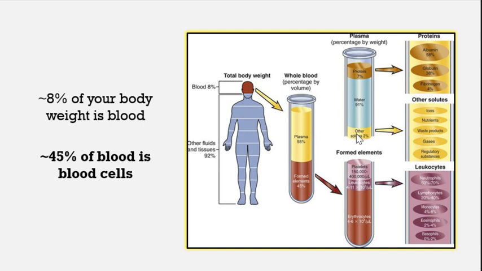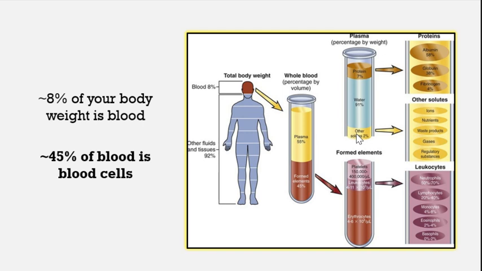Now, if you centrifuge more the formed elements, which are just the solids in your blood that are not dissolved in water, what you'll recognize is that most of them are red blood cells, erythrocytes, but a small portion of them are leukocytes, meaning your white blood cells, and a portion of them are platelets. And these are all just your different percentages of all your cells in your blood.